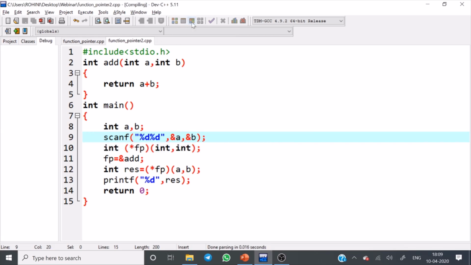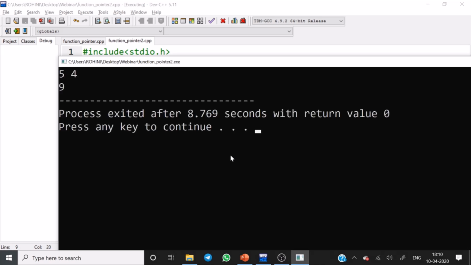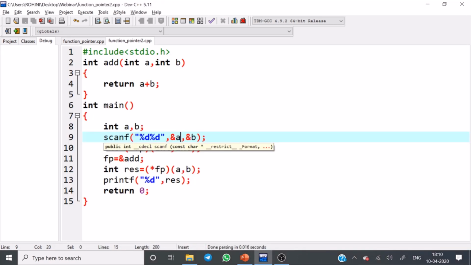To use two variables. Now I just pass value 5. Okay, this is the result.